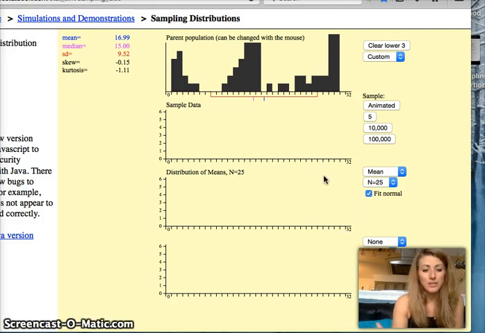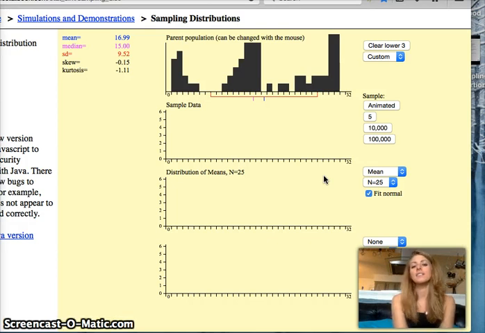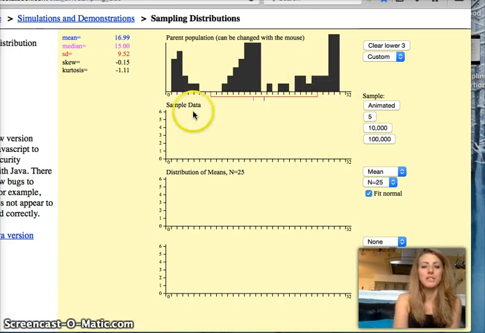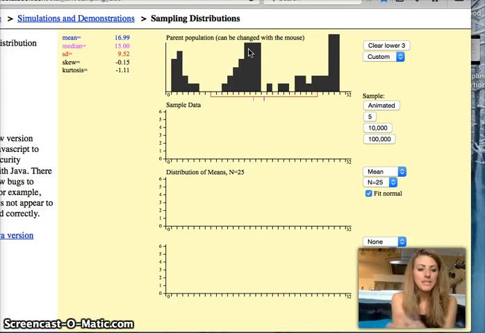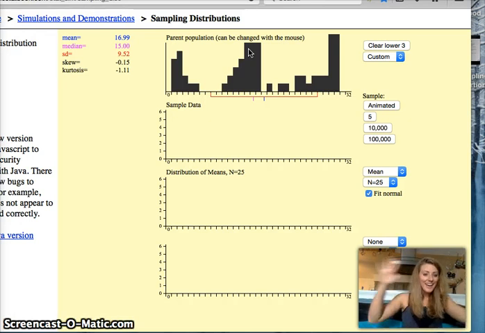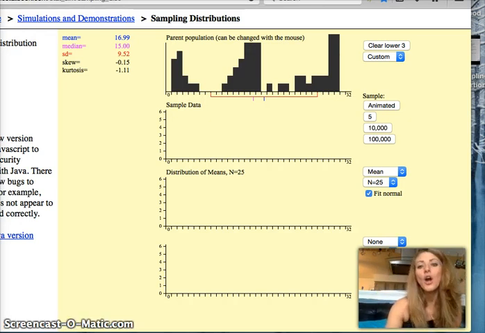You can kind of see this. You can actually go to the website and try your own distribution. You'll see that with a smaller sample size, your sampling distribution of the means is going to be not so normal. But the larger your sample size gets, the better the observations become and the more normal your sampling distribution becomes. That's kind of what the central limit theorem tells us. Super exciting!